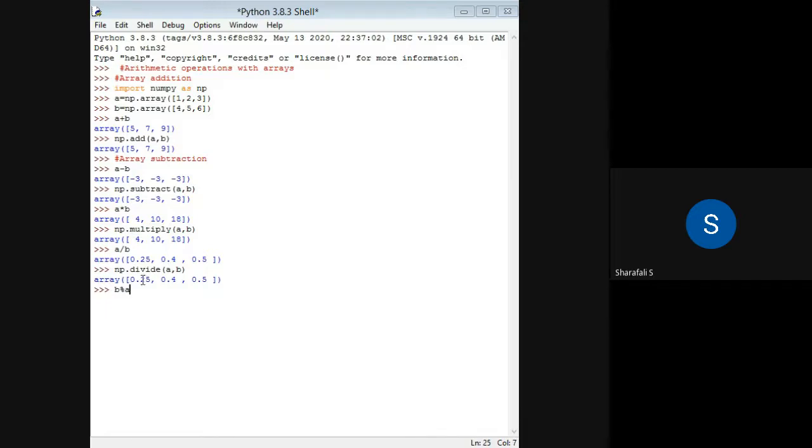You know this modulo operator will give you the remainder of a particular division. So if I do B modulus A, then that will give me the remainder if I'm dividing 4 by 1; if some remainder is there, then it will give me the answer for that particular index or position.